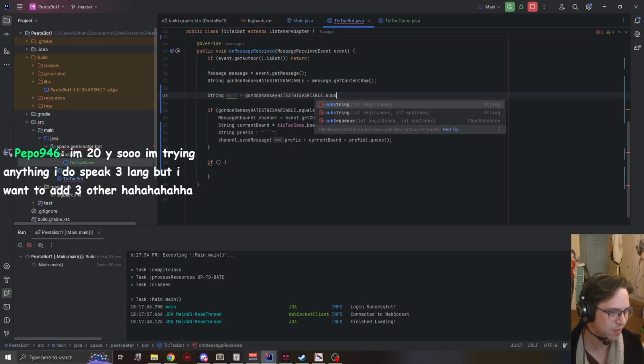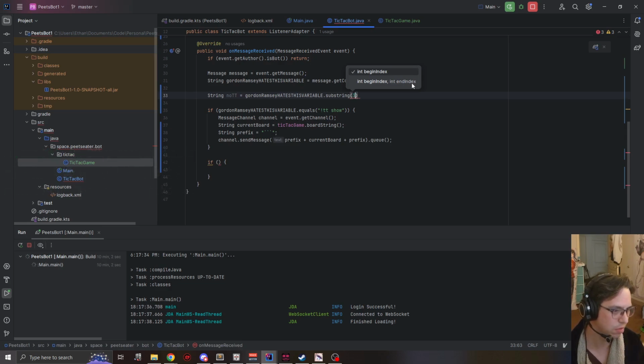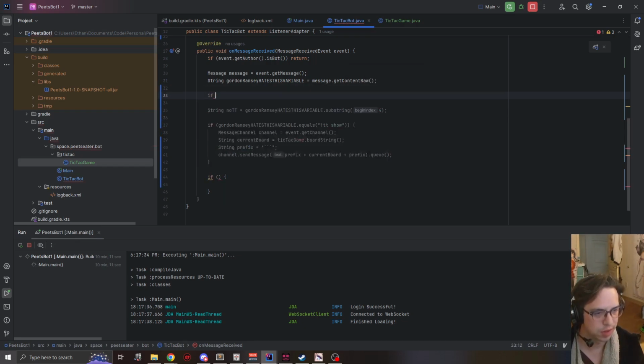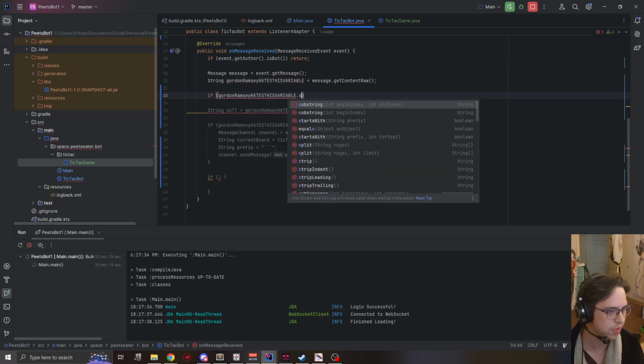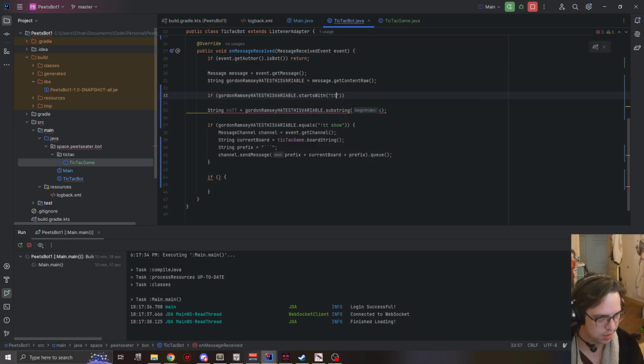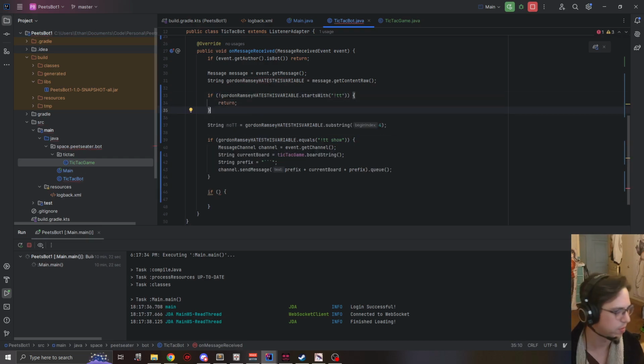Let's do substring begin index at what, 3? No, 0, 1, 2. It's inclusive, so 0, 1, 2, 3, 4, right? All right, so hold on. If Gordon Ramsay hates this variable starts with bang TT, then we're good. Otherwise, we don't want to deal with it.